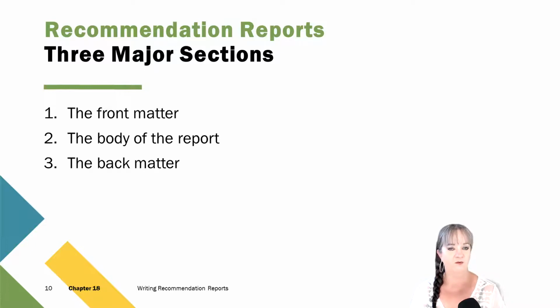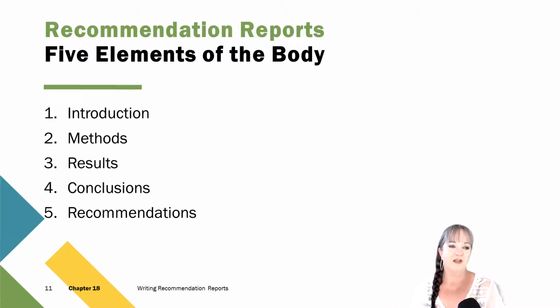Overall recommendation reports have 3 sections: front matter, body, and back matter. Should sound a little bit familiar, right? Because we've seen this before. Within the body itself, we're going to have an introduction, the methods. So the introduction sets the stage. It shows the problem or the opportunity. It gives a preview of the information.